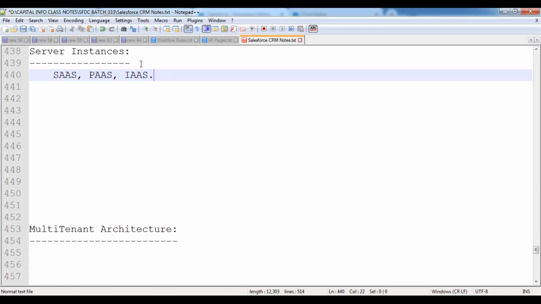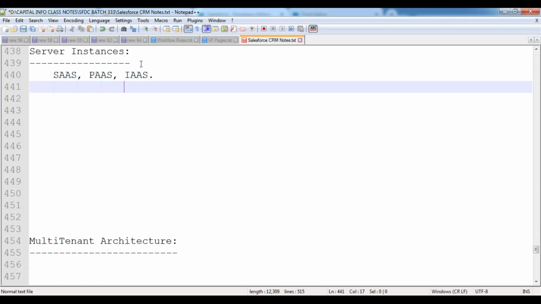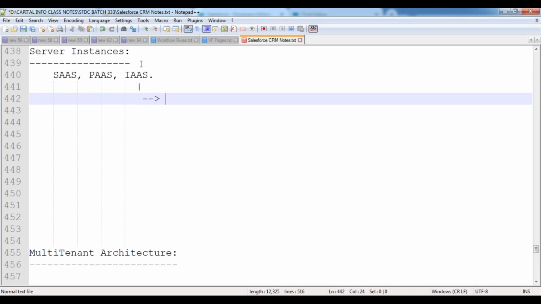Now, in this case, as part of this organization, they're not only offering SaaS and PaaS, they're offering infrastructure also. That means storage spaces also over here. How are they going to provide the storage spaces? Salesforce is maintaining various servers. In those servers, they're allocating some amount of memory space. Like for example, let me explain.